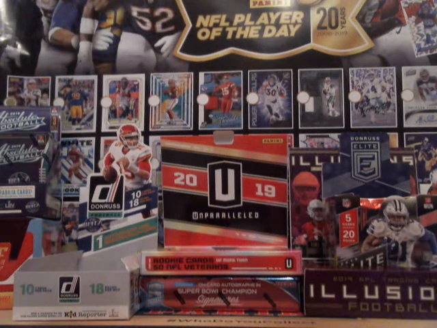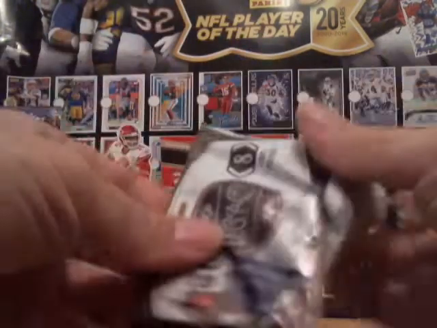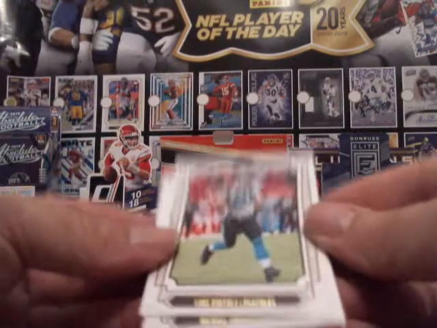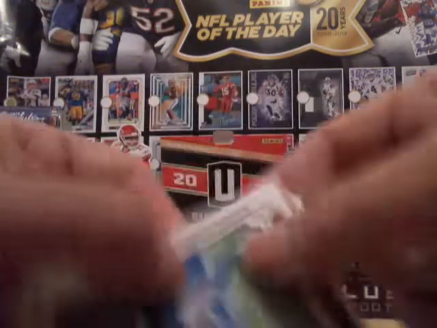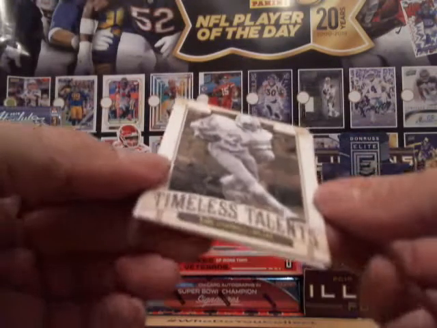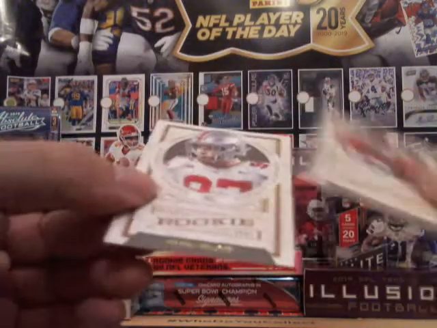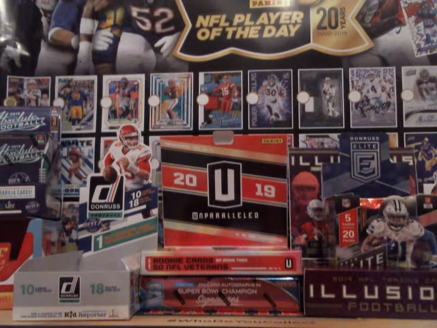Okay, next up is Luke. Luke is going for a legacy pack, so again, just over here. One for Luke. Luke Kuechly, Michael Thomas, LeSean McCoy, Matthew Stafford, Brett Favre legend insert, Timeless Talents Earl Campbell, and Irv Smith Jr. and Nick Bosa are the two rookies. So that is a legacy pack for Luke.